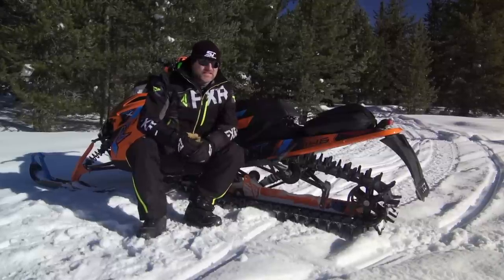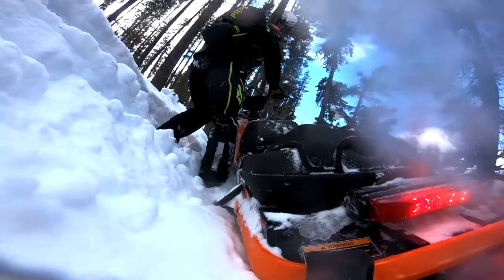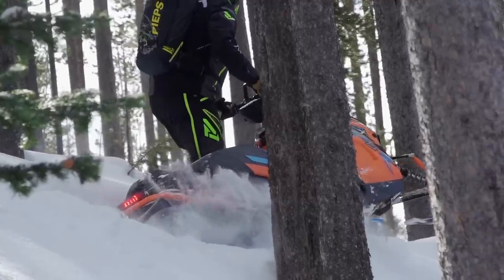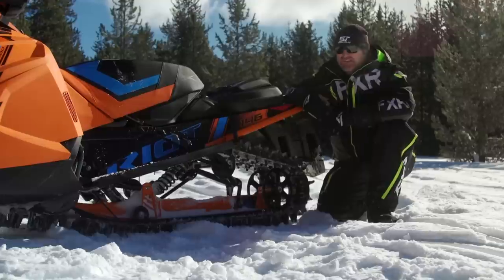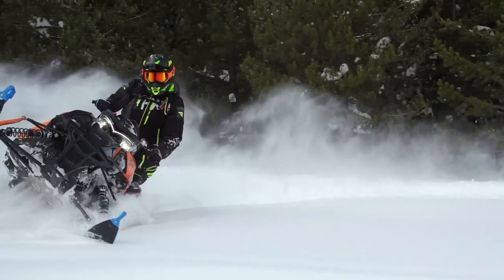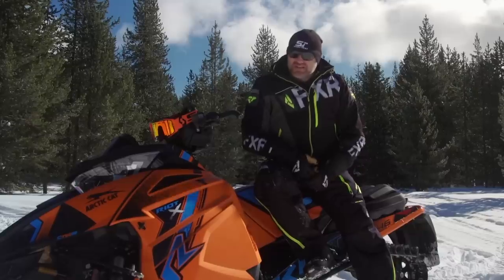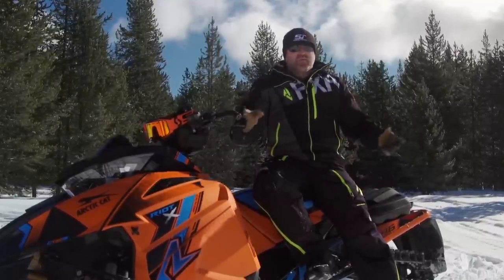This season's Alpha 1 equipped Riot X sees an improvement in off-trail performance. Like all of Arctic Cat's Alpha 1 equipped sleds, it's almost shockingly easy to get it on its side and keep it there. When side-hilling in a bowl or in the trees, this characteristic is very desirable. I find the combination of short length and Alpha skid make the Riot X extremely maneuverable and easy to ride in tight places. Another characteristic of the Alpha skid frame that really benefits this ride is its ability to clear more and carry less snow in the skid frame — this is a real thing, it's not fluff. It is definitely noticeable and it makes the sled feel lighter in the deep stuff. The Alpha 1 is also lighter than the cross-action skid frame, so Arctic Cat saved almost 10 pounds off the weight of the Riot X, and lighter weight is always a good thing.